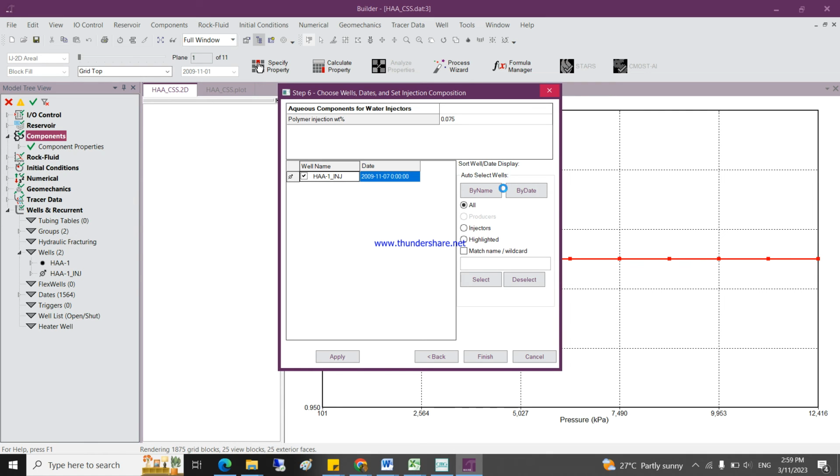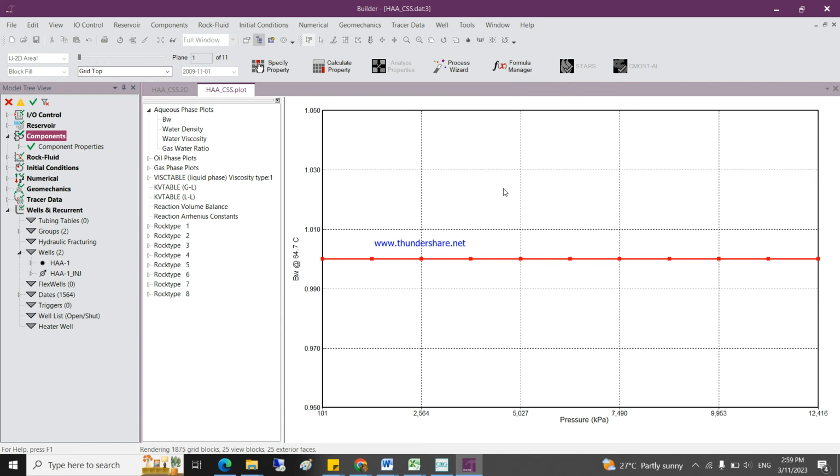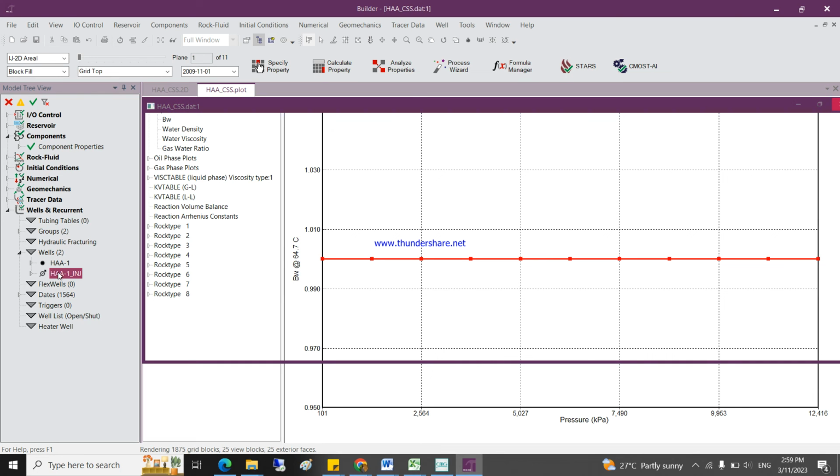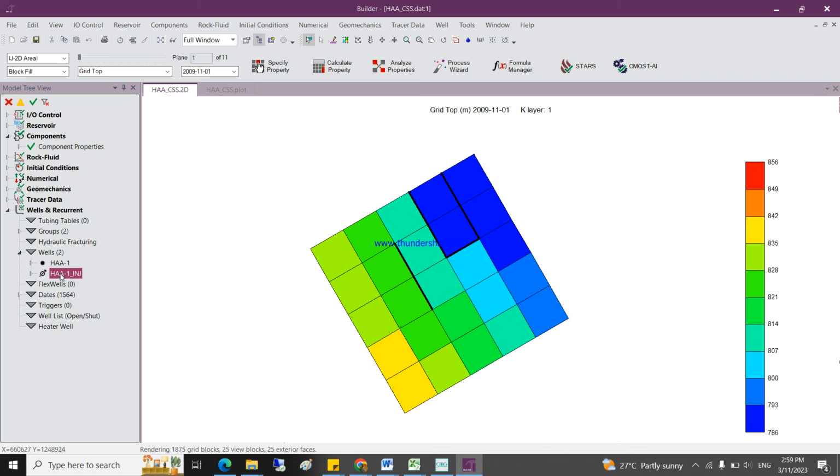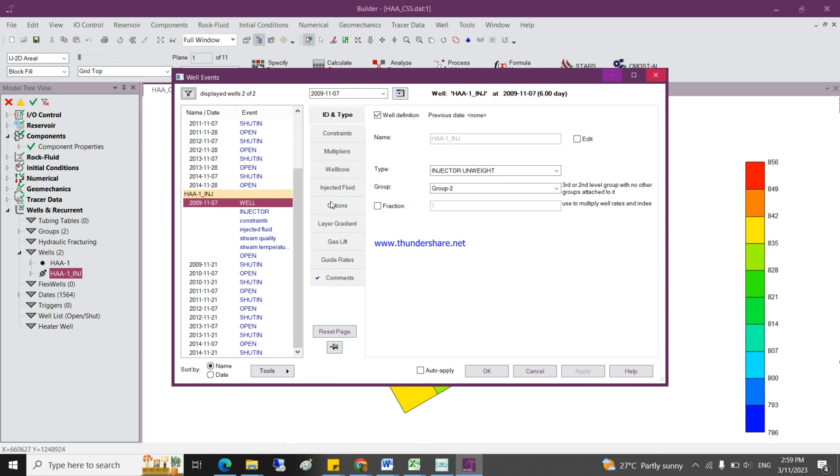After this step finishes, I will show you what happened for the injector well. You can see here, this is the injector well. So double click on the injector, and we will go again to injected fluid.